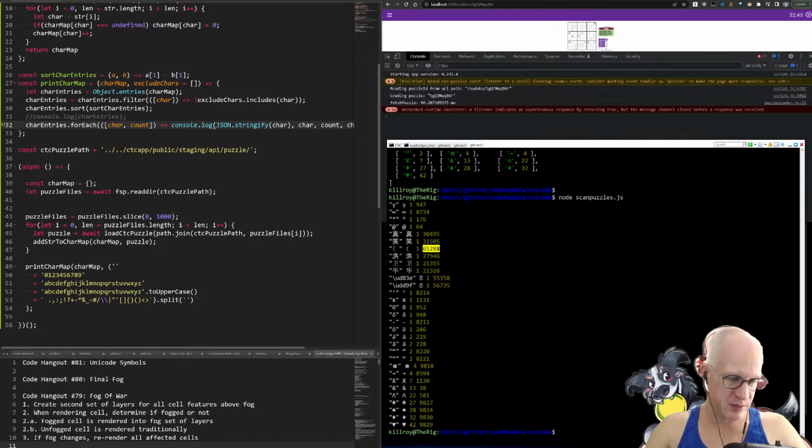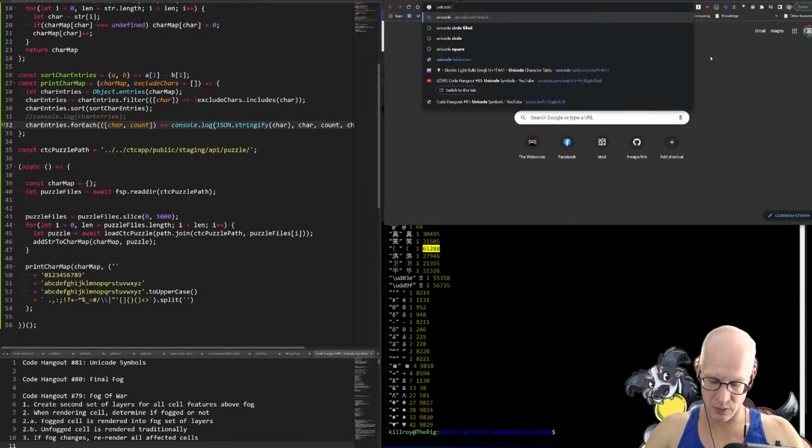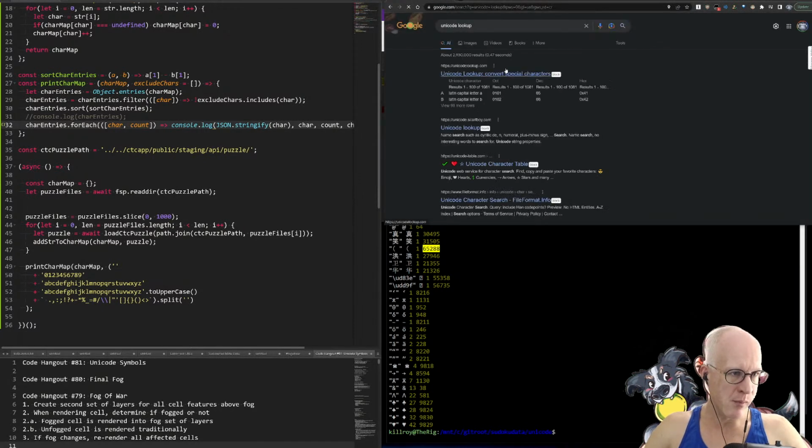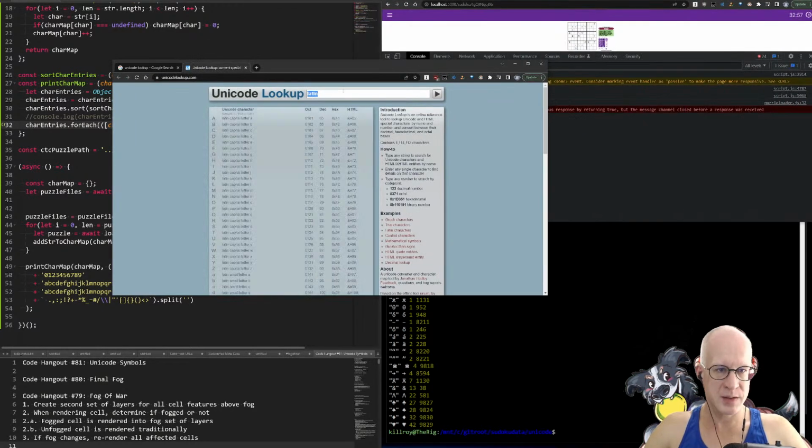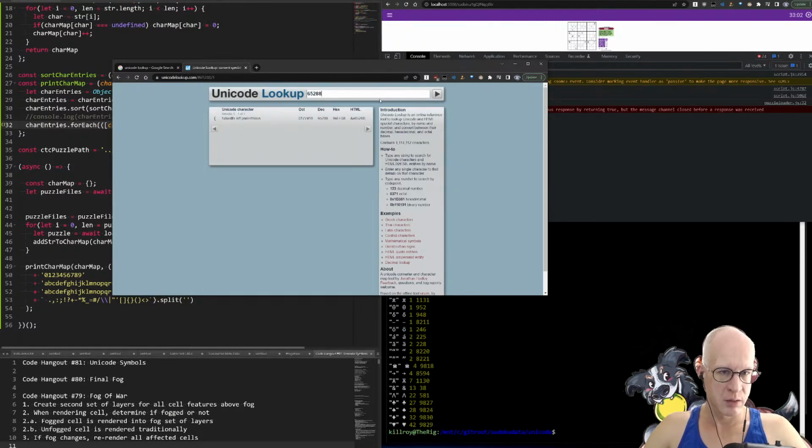Because this is a weird thing that is a brace and... So, Unicode lookup. Let's see, can I look them up by number? Full-width left parenthesis.